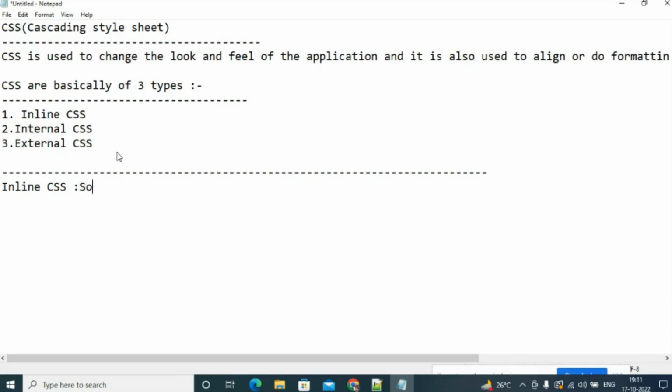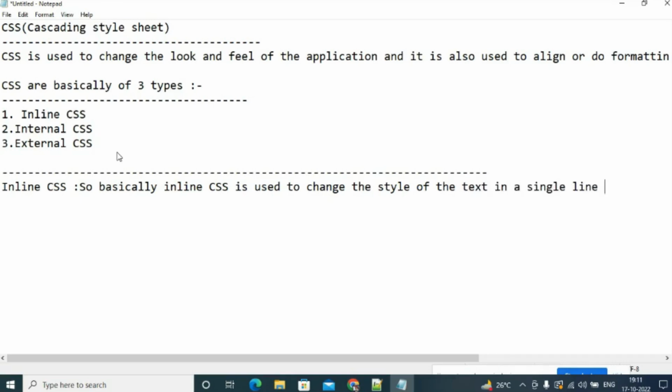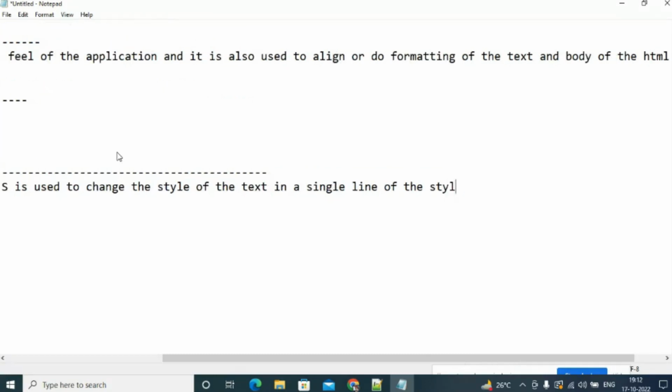So basically, inline CSS is used to change the style of the text in a single line of the style.